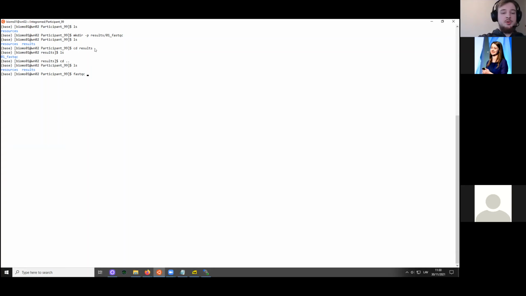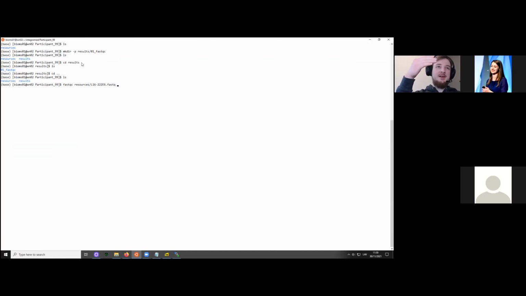We're going to type the command name, and now we have to provide the input for this command. The file itself is located in the resources folder. So we're going to use a relative path to it with resources/. We can just type L16, press tab, and it autocompletes because that's the only file in that directory beginning with L16. So it can easily find it and complete it for you.